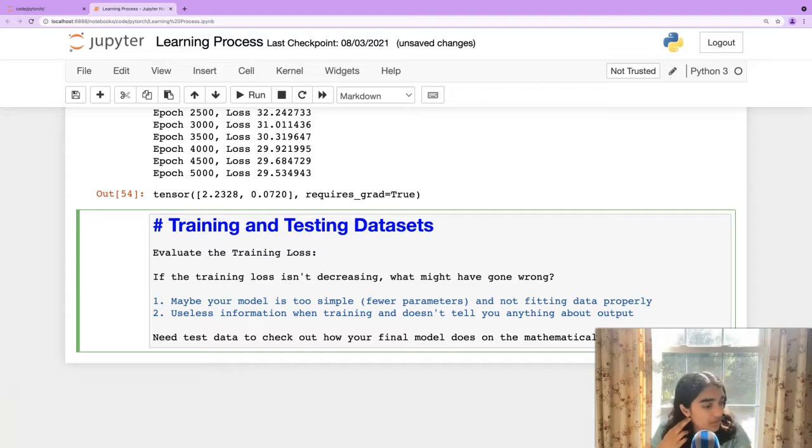So, okay, what if it's fitting super well to the training data? I think we went on a tangent here. Like I was saying originally, what if your model predicts your training data super well? And then when I started talking about test data, we went into what test data actually is. So if it does super well on your training data and it does poorly on your test data, what does that tell you?